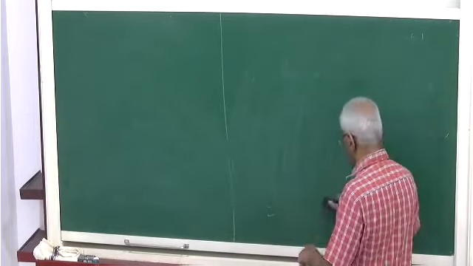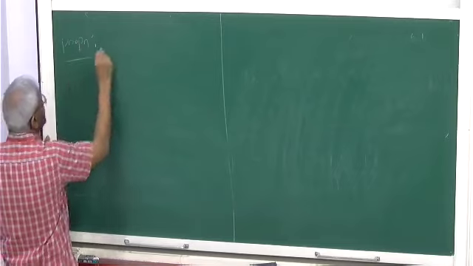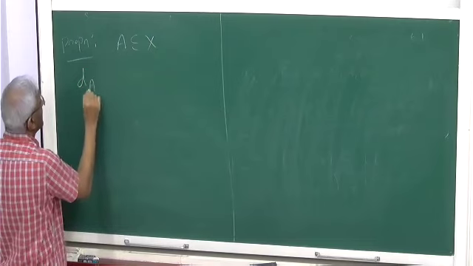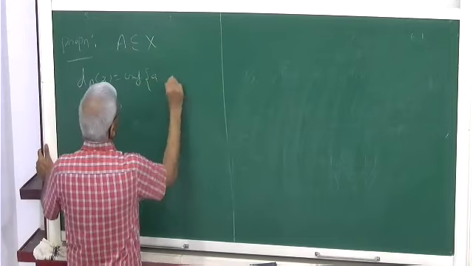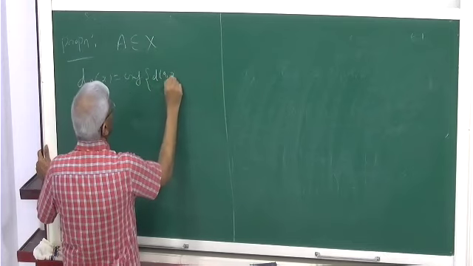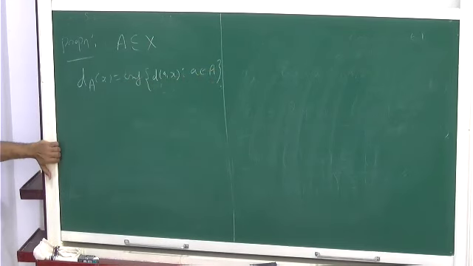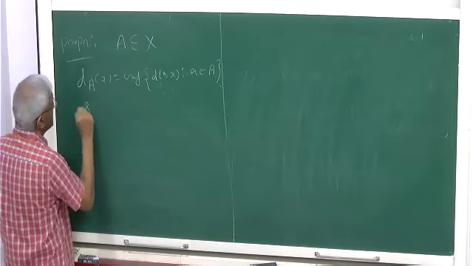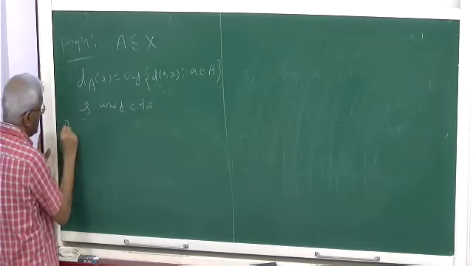And it is not just continuous, it's uniformly continuous. So you have a proposition. You have a set A contained in X, where X is a metric space. Then d_A(x), which we have already defined, is the infimum of d(a, x) such that a is in A. This is the infimum distance from a set to a point. This function is uniformly continuous. It's continuous, I'm saying it's uniformly continuous.